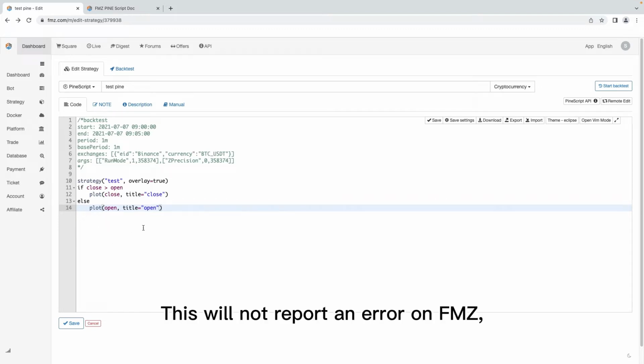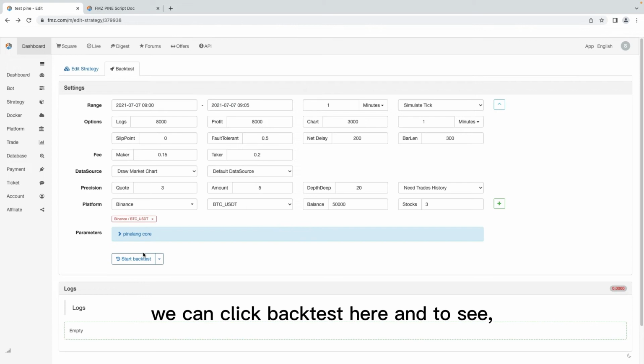This will not report an error on FMZ. We can click backtest here to see.